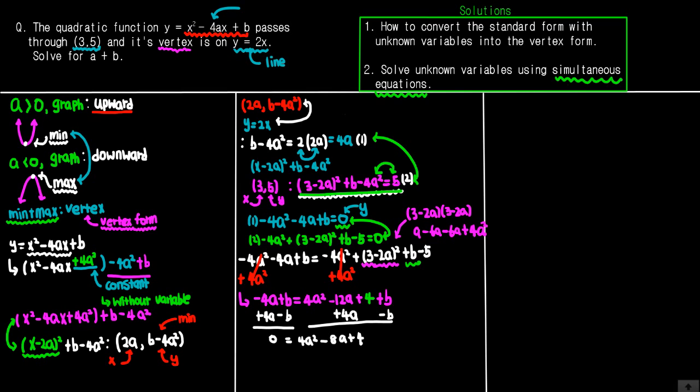So we can convert this into binomial form, which we can end up solving for the a value. But before I do that, the leading coefficient, which in this case is 4, if it is not equal to 1, it's hard to solve. So all you have to do is divide both sides by 4, since we know that every single term is divisible by 4. We're going to get a squared minus 2a plus 1, and that should be equal to 0.